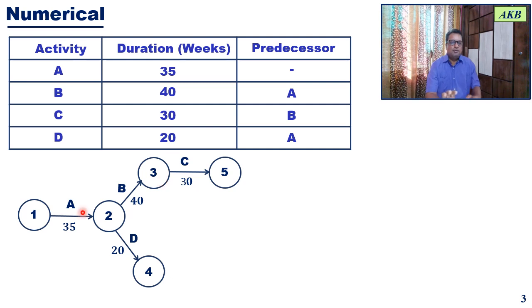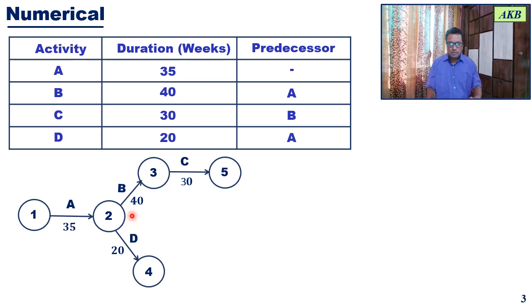So you might have noticed I'm numbering the events as I draw those events. The numbering is started at 1 and it will be ending at the maximum possible number in the network diagram. You will come to know about it. Okay, so in this way, for the first 4 activities, we have drawn the portion of the network diagram.